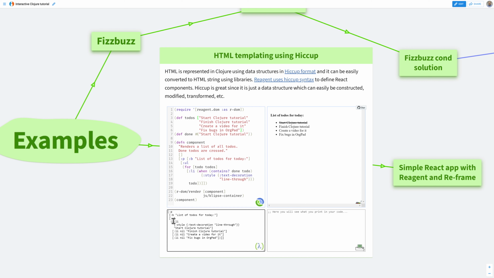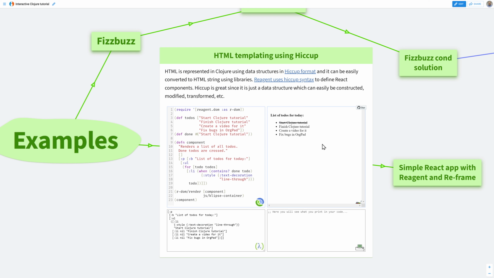Yeah, and it's even possible to use sequences that are basically flattened, like they're removed when rendering. And there are libraries which take this hiccup data format and will produce HTML out of it. Or for instance, here I'm running Reagent, which uses hiccup directly to render React components.